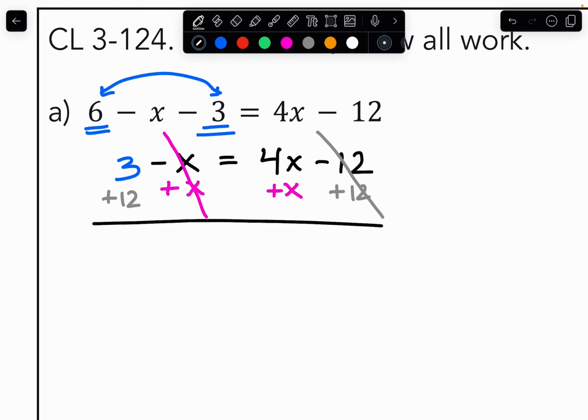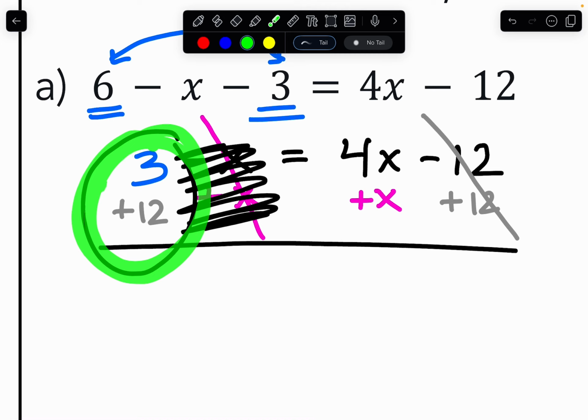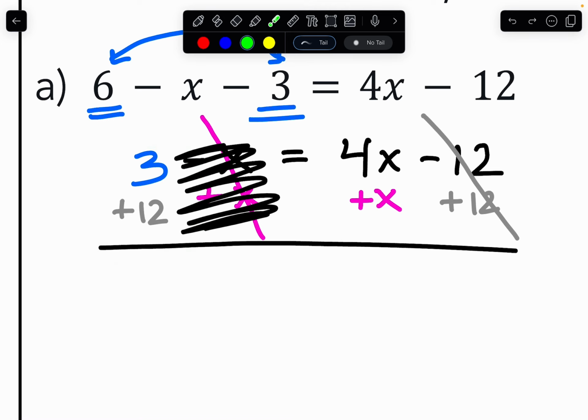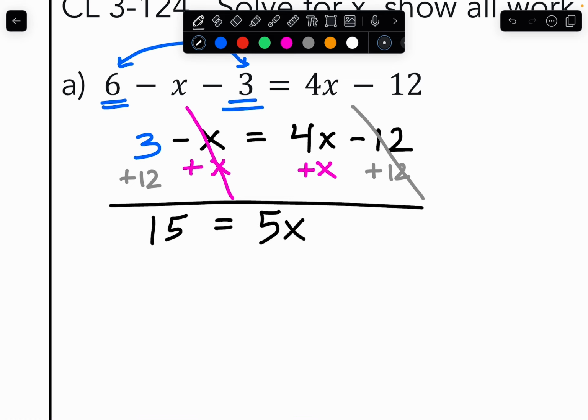Okay, now what we have is, and I love to see it vertically, once it's crossed off, you can see what is left. We have such an easy problem on the left side. You see that? It's one of the easiest problems we can have in math, an addition problem without any variables. So 3 plus 12, I know that is going to be 15. And then 4x plus x, we know that is 5x. It's like saying 4 apples plus 1 apple is 5 apples.